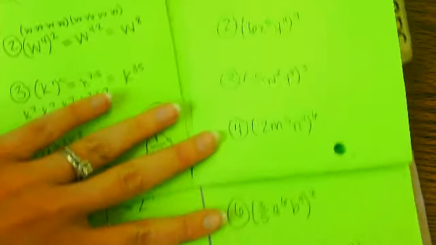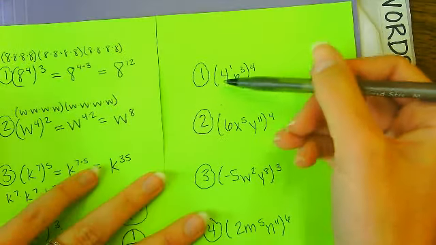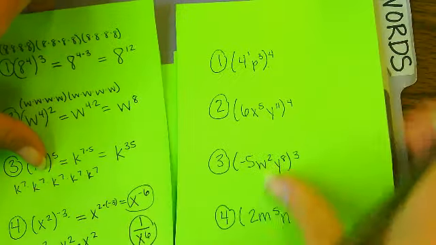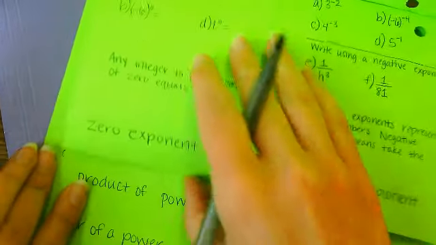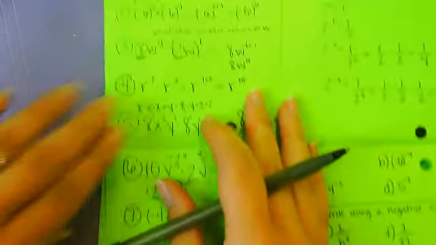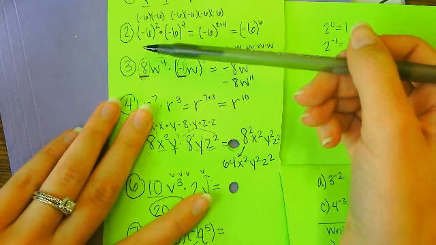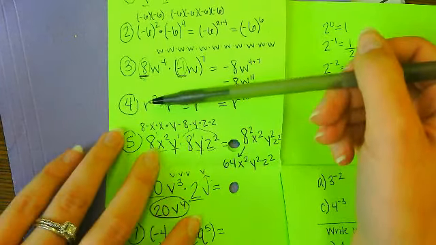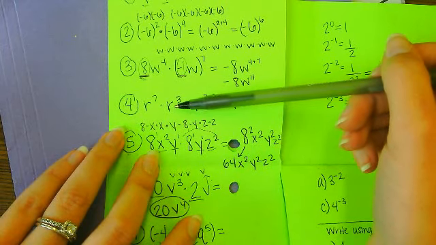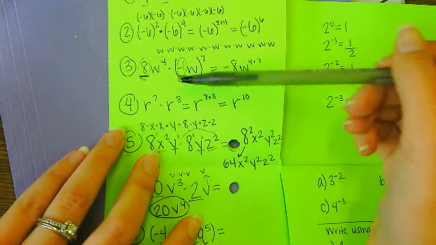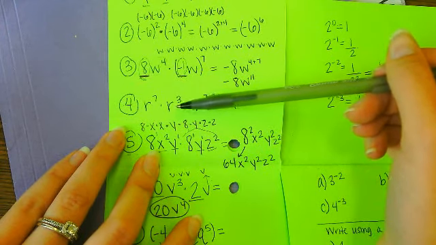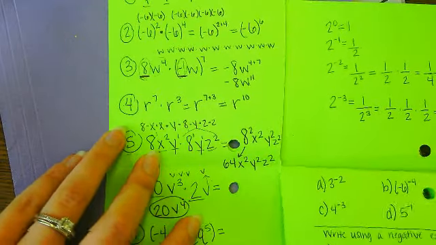So let's see how this is different from that. This is going to have, first of all, parentheses. And if you look back at product of powers, the only parentheses we had was to make sure that we didn't lose our negatives, but all you have is a base times that same base. It's not a power of a power. So it's a base times that same base, and you add your exponents together.